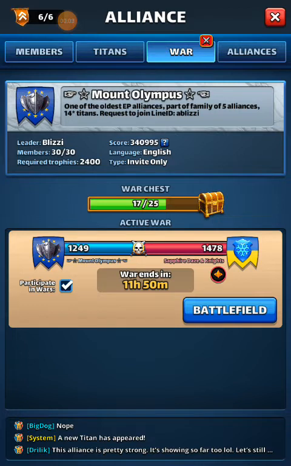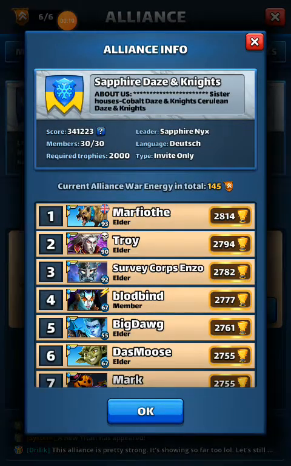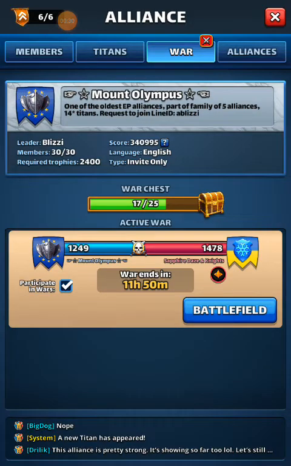This time we're facing Sapphire Daze and Knights with a K. Alright, so right now they're at 1478 with 145 flags left, and we're at 1249 and we have 141 flags left. So we're definitely behind. Let's go and see what's going on with the boards here.